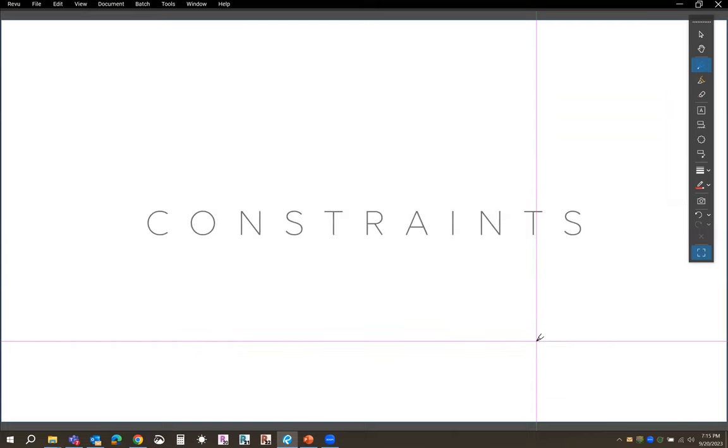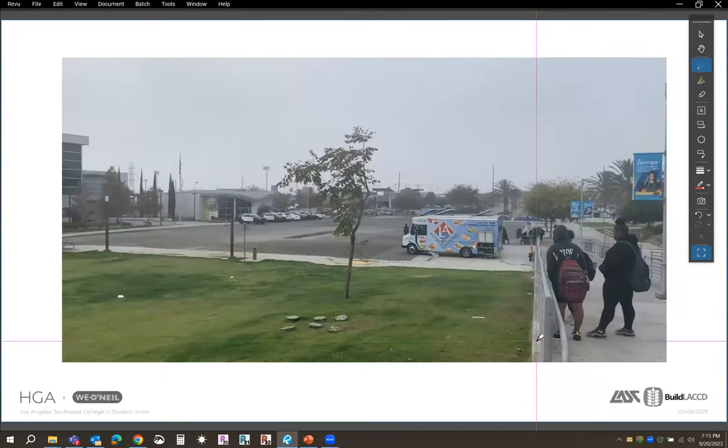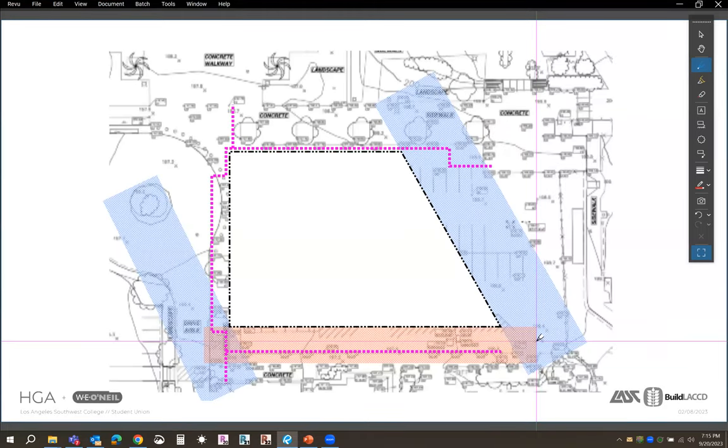Christina talked a little bit earlier about constraints. And so we have some constraints on this project, but while it's not working in an existing building, we've got this, let's call it, blank slate of this parking lot that's kind of a canvas for us to work on. But what's not obvious is what's underneath of that parking lot. It's something that you might not think about without digging up the ground, but there were a lot of constraints that existed underneath the parking lot. So while it's a blank canvas, the constraints were real.